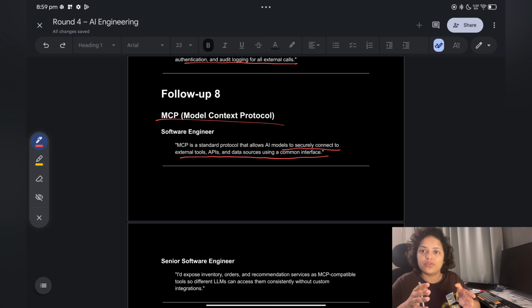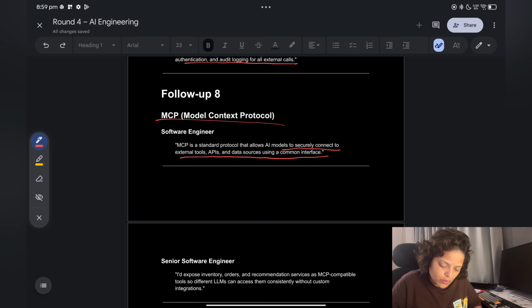Or you need to connect to GitHub, Calendar, or let's say Slack. You need to give separate configurations there. Instead of giving separate configurations, there will be a standard protocol, so using that, anybody can connect with them. That is the work of MCP.